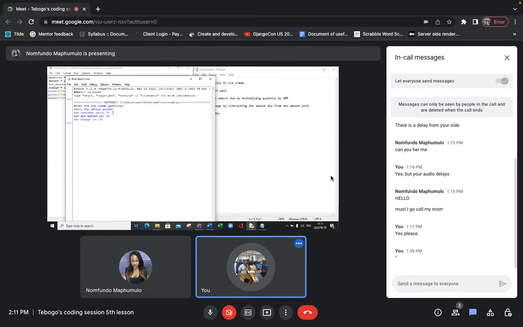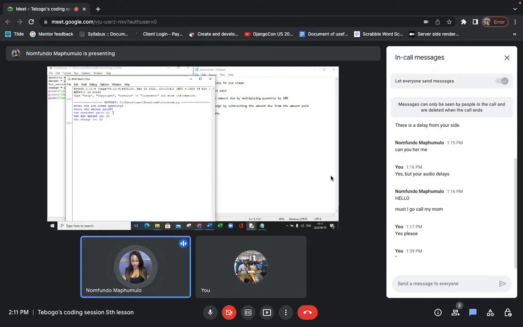So you see the output. The customer paid 50 rand. The due amount is 30 rand. The change is 20 rand. Is this correct? Right. Yes. Why is it correct?